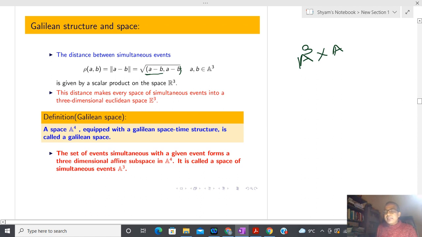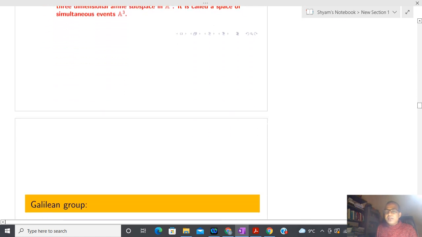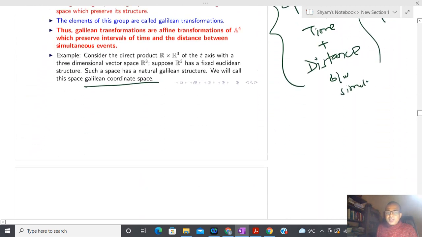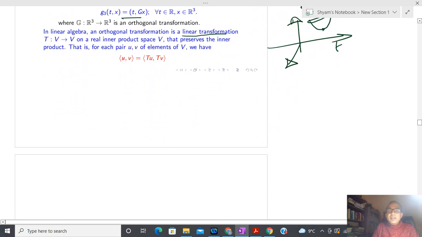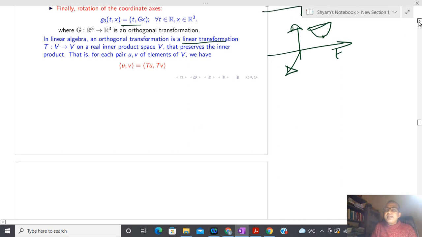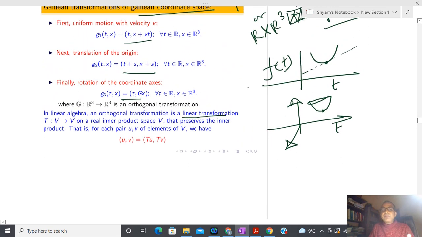So the message here is that after transformation also, if you take the inner product, meaning the distance between u and v, where T is some orthogonal transformation, the distance between these two remains the same. In this way I can guarantee that if I have simultaneous events in some space or the transformed space, both remain the same. Does anyone have confusion?